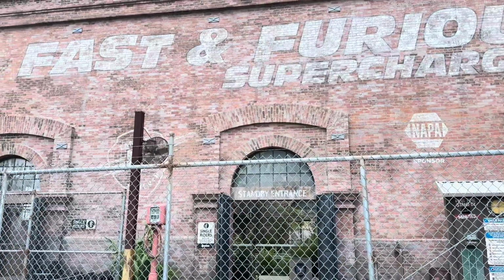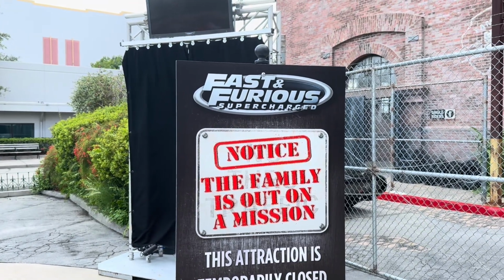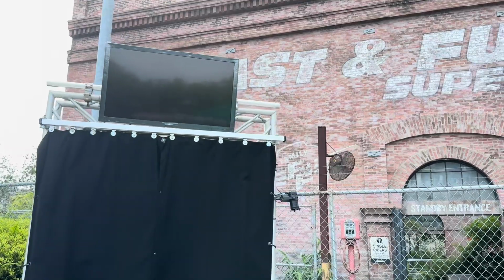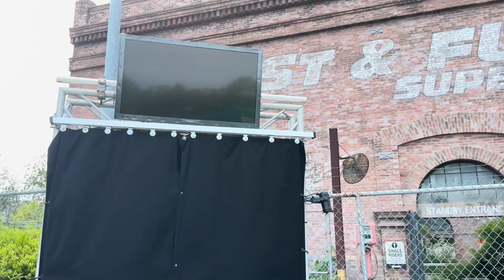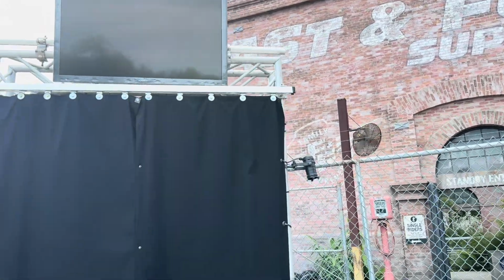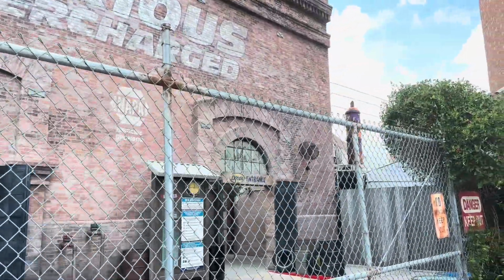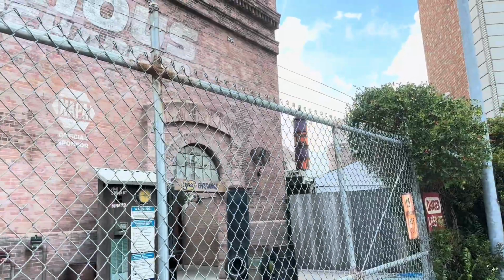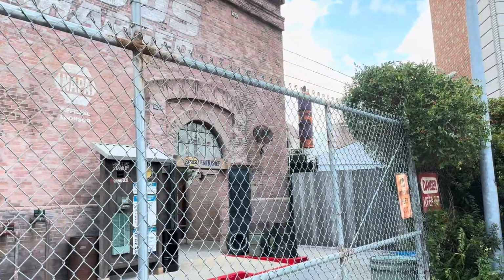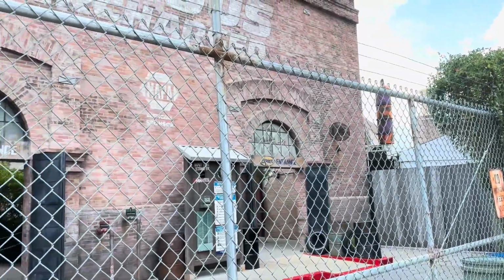Now, I am unfortunately going to have to give the worst news imaginable, because Fast and Furious Supercharged is unfortunately temporarily closed until November. The reason why it is closed is because this is going to be home to the 6th house, Major Sweets Candy Factory. As we can see, there's the house portal, there's also the facade, and if you don't know who Major Sweets is, he was a character in one of the scare zones from Halloween Horror Nights called Sweet Revenge, and he's become a fan favorite character. Honestly though, I can't wait for this house. It's going to be so cool.